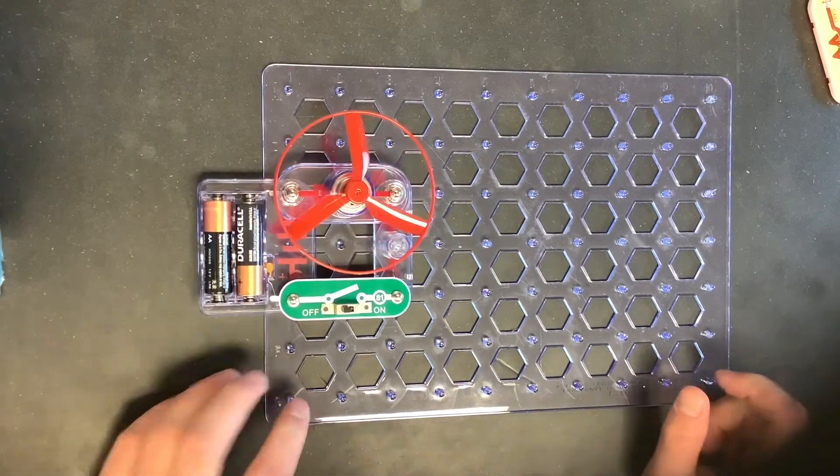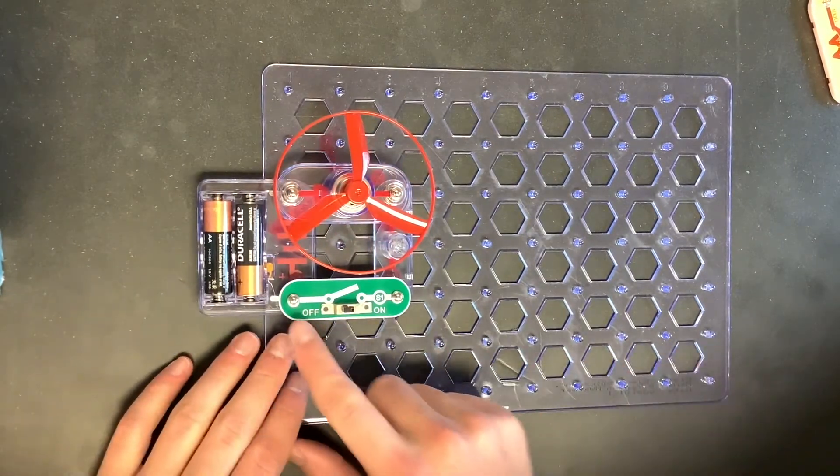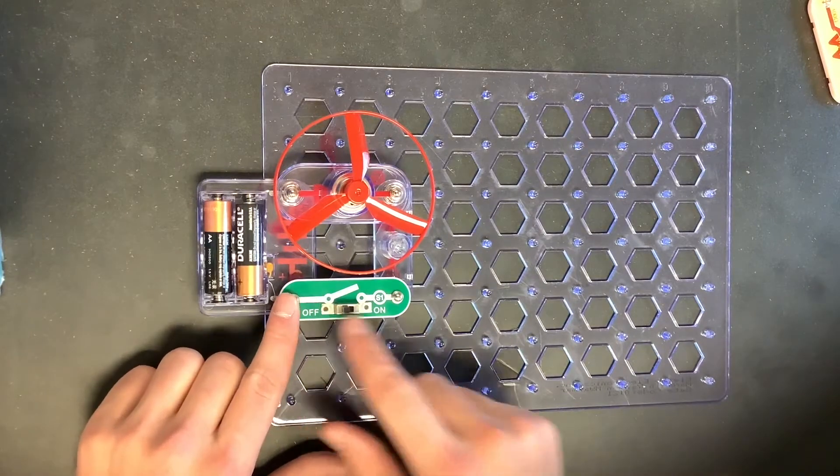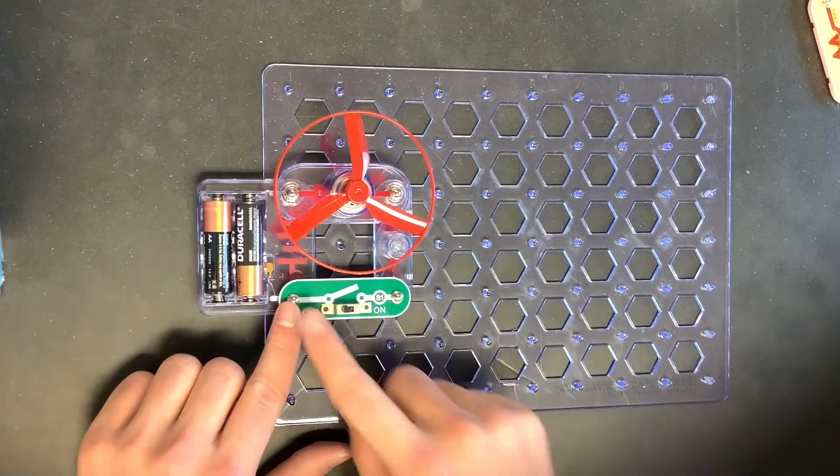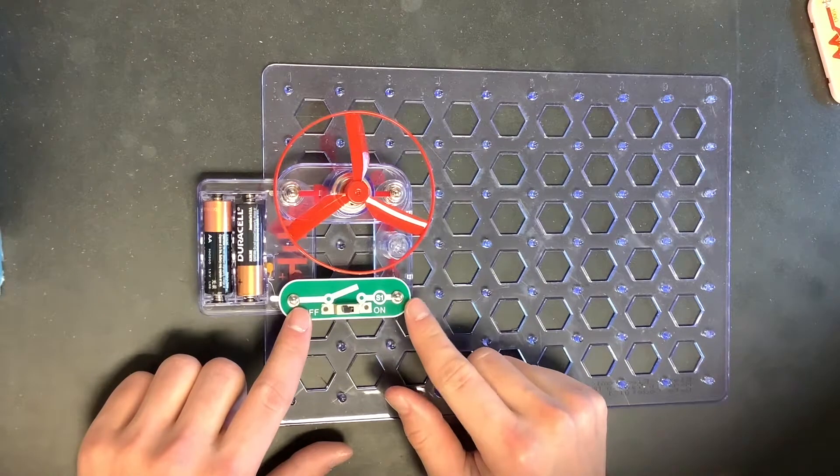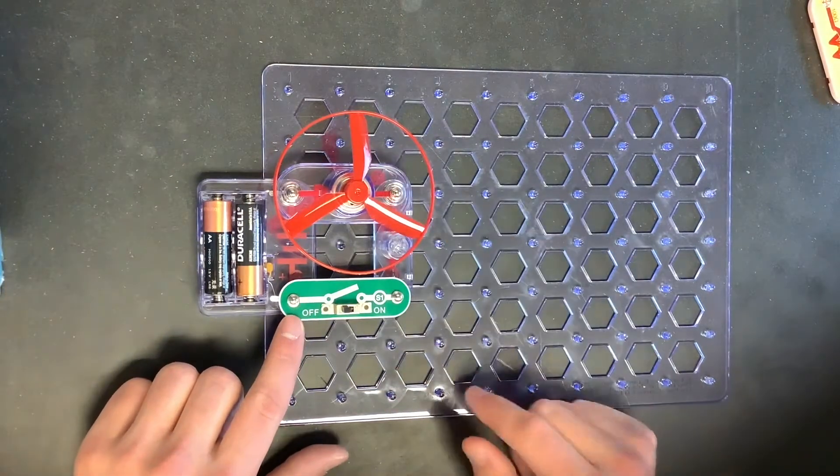And this is called a lamp and fan in series because when you draw a straight line through the circuit, each of these elements is connected end to end, just like that.